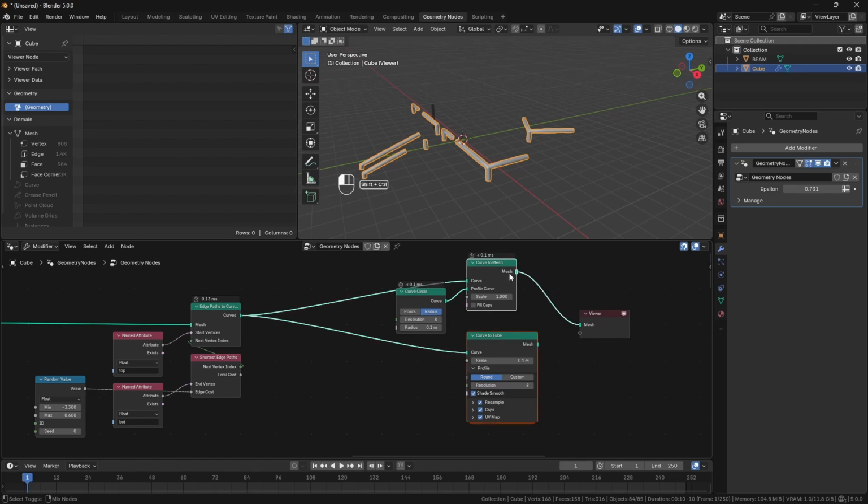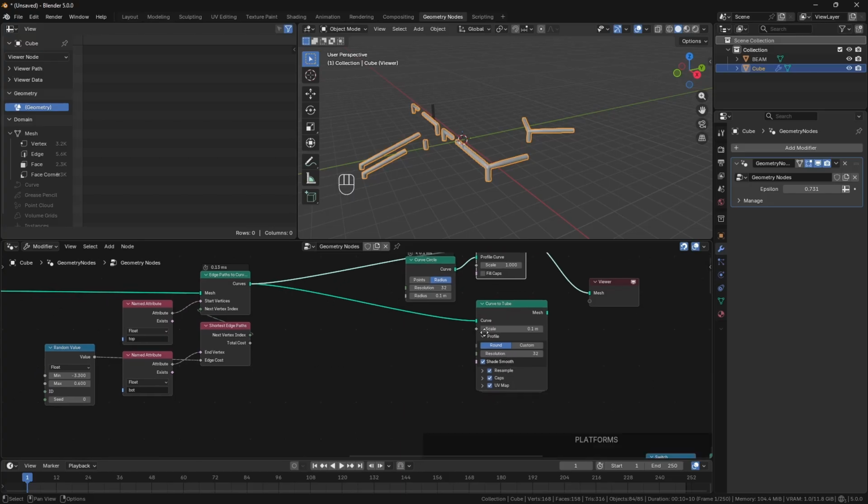Yeah, this takes 1.2 milliseconds and this is less than 1 millisecond. So let's increase this up to 32 just to see the difference. 0.12 milliseconds and 1.5 milliseconds. So this way is definitely faster, but you don't get these rounded caps and the baked in UV maps and all of that, which you might want.